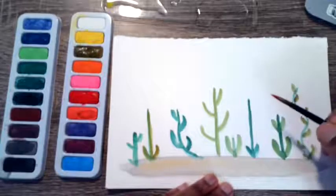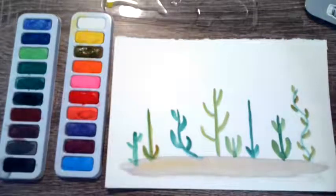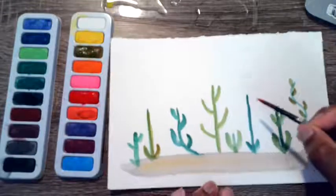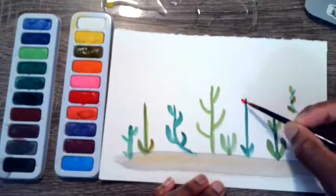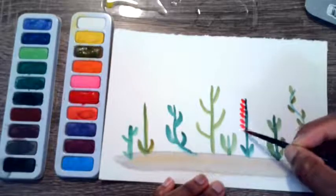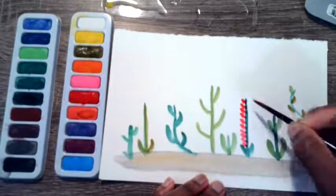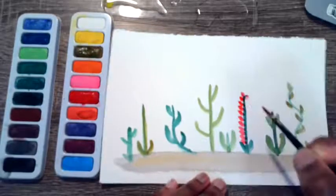And very similar to the leaves, I'm going to create little notches. Now these aren't going to have definite shapes, right? They're going to kind of look like maybe little squares or little circles, but when you add enough of them, it's going to end up looking like a flower, which looks pretty cool to me. So I just push very lightly onto the paper and create these little notches up and down the stem.